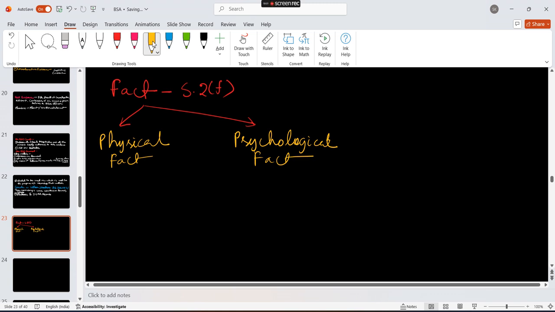Okay, so let's understand what is a physical fact and what is a psychological fact. So the terms physical fact and psychological fact are not there in the Act. Okay, so why am I writing this? Whatever is denoted there, that means only that. So the first category of thing which is provided is any state of thing which is capable of being perceived by the senses, those are called physical fact. So you are watching something, that is a physical fact.